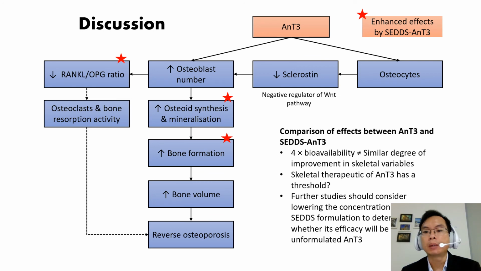In comparing the effect between annatto formulated with SEDDS and unformulated annatto, we see that the 4-time increase in the bioavailability of annatto caused by SEDDS does not translate to a similar degree of improvement in skeletal variables. Therefore, we postulated that the skeletal therapeutic effect of annatto has a threshold, whereby further increasing the concentration or bioavailability of annatto will not translate to better skeletal improvement. Thus, we propose that further studies should consider lowering the concentration of annatto in SEDDS formulation to determine whether this will have the same efficacy as unformulated annatto.